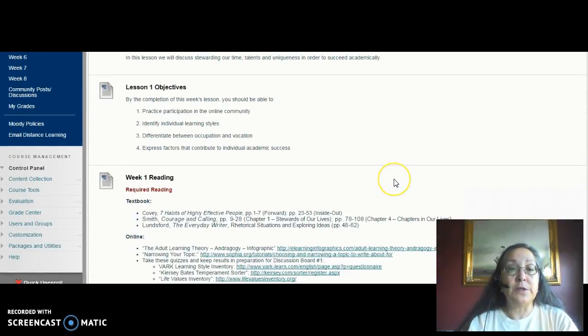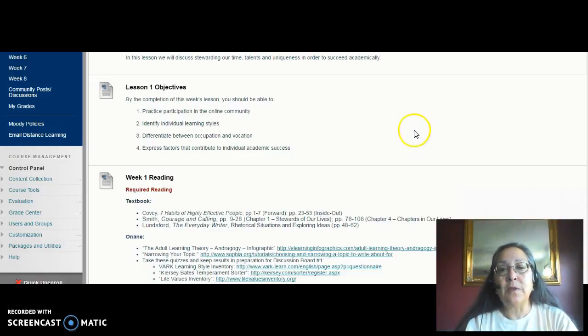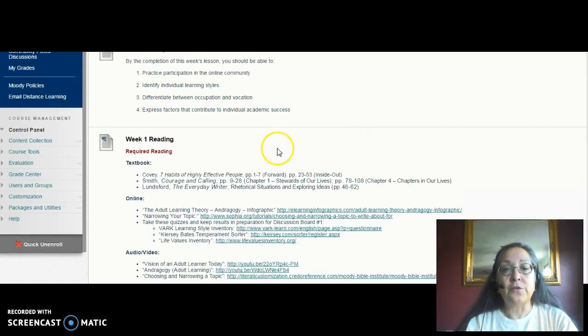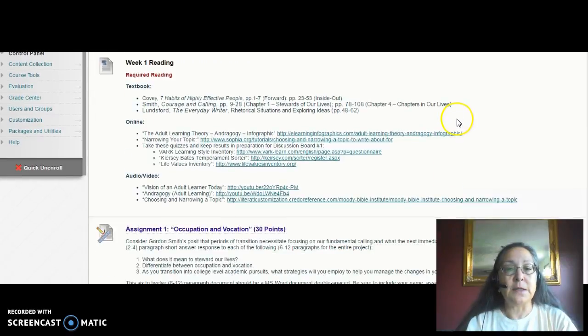So the course objectives are practice participation in the online community, identify individual learning styles, differentiate between vocation and occupation. Most people think they mean the same thing. Sometimes they are not. So what you're going to be learning is how to differentiate between the two, and I think you'll find it quite enlightening. Express factors that contribute to individual academic success.